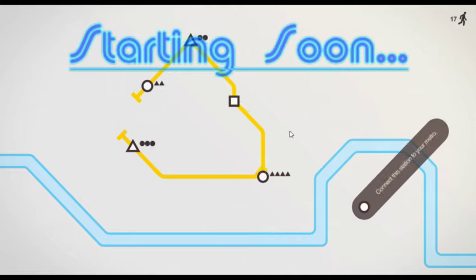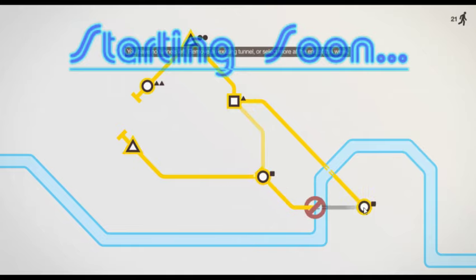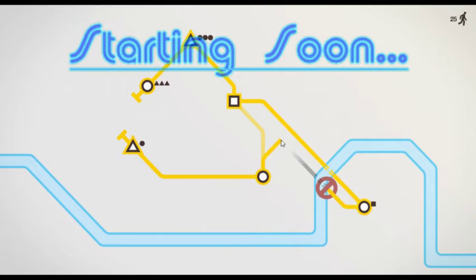Connect this station to your metro. That seems like it might be easier said than done. You have no tunnels left. Remove an existing tunnel or select more at the end of this week. Huh. Okay, never mind.